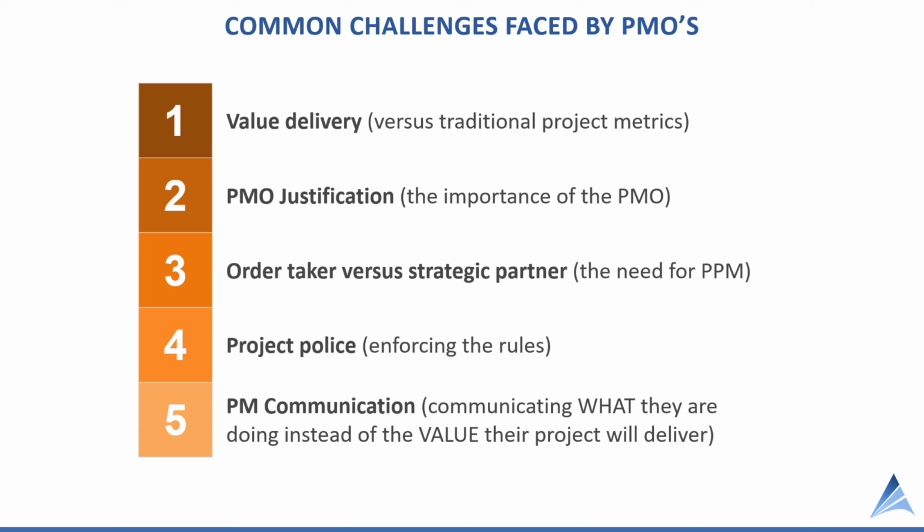If the PMO gets off to the wrong start and it's simply a delivery arm for the organization, it will be perceived as an order taker. And what we mean by this is that the PMO will simply be asked, take on one more project, get this one more thing done, as opposed to being a true strategic partner, which again emphasizes the need for project portfolio management. Because by adding that strategic element to the project management office, the PMO now has portfolio visibility, can speak the language of value, speak this language back to the business, and is no longer a mere order taker, it's also a strategic partner.